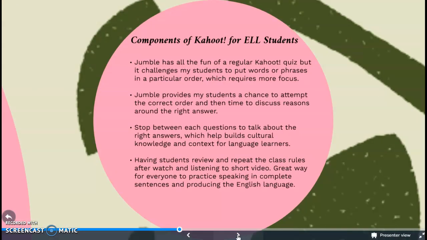And I noticed that on Kahoot they do have an activity for the ELL students, and it's called Jumbo. What you can do with that is scramble the words up to make a proper sentence. So if you ask the students a question, you can put up a picture, like what is the dog doing? And they have the dog sleeping on the couch, and the words are scrambled, and the students had to put them in order where they make sense.